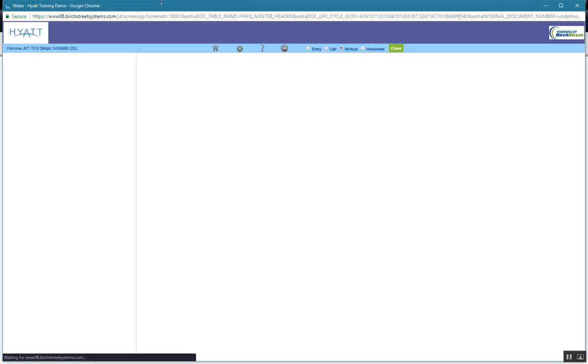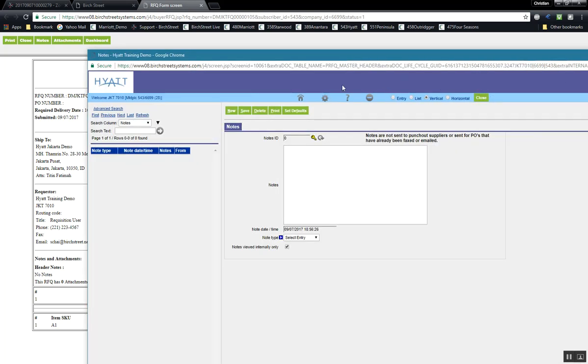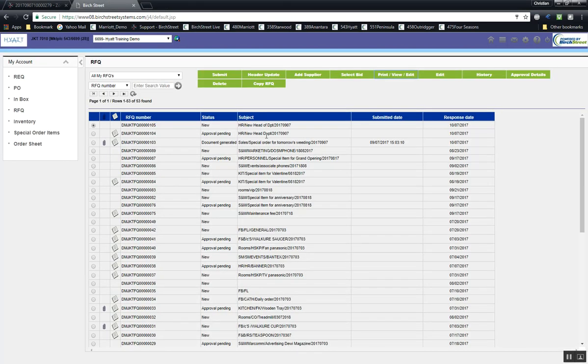You can also insert any additional notes, and you can select this. If you want it to be seen by the supplier, you can just tick it, or not tick it, to let the purchasing department know only. So once you create all this necessary information, you can click close and then submit.